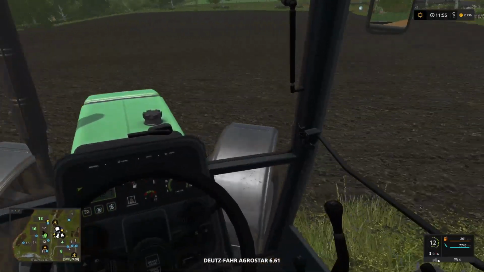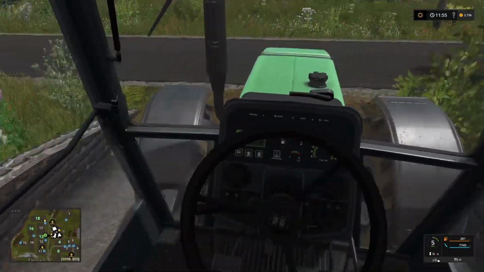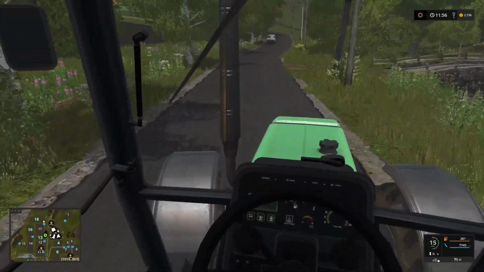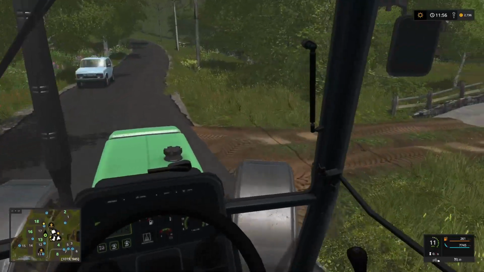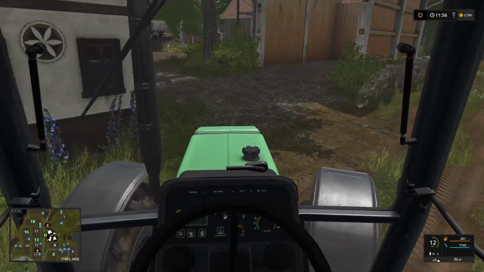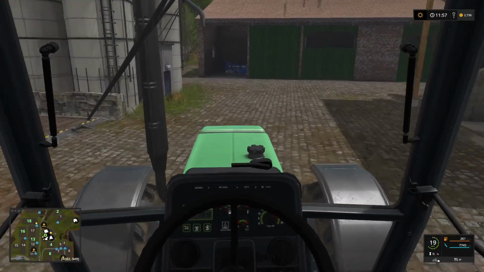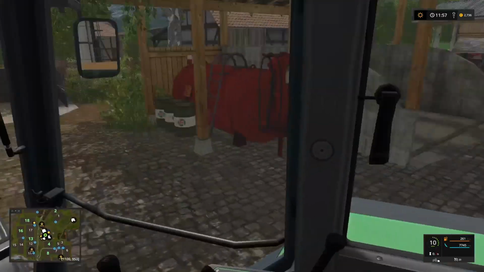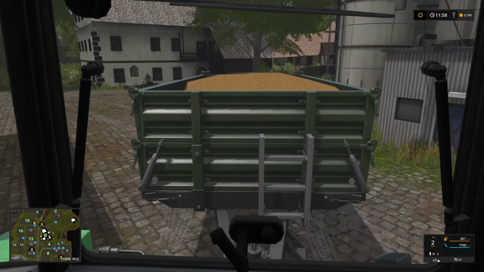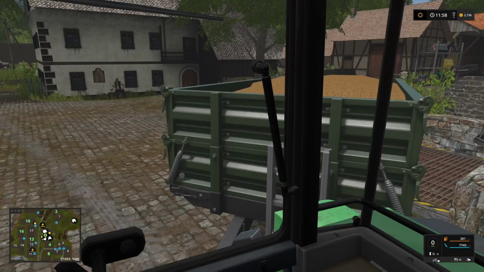Just going to very cheekily turn around on the neighbour's field just here. There's nothing on it, so we're not damaging anything. It's a little bit naughty. And pull into the farm, dump off our grain. Actually get around this time. It's a little bit tight.